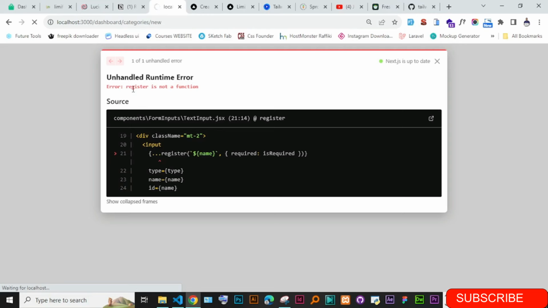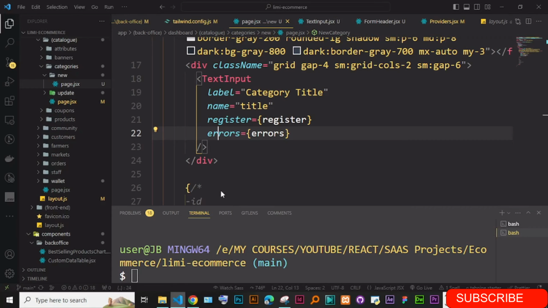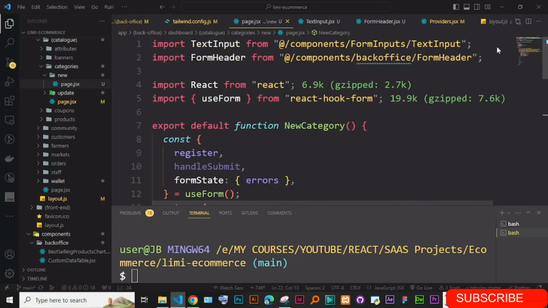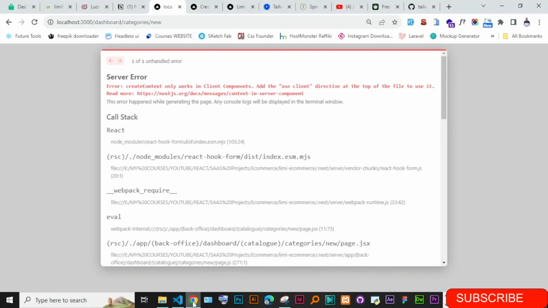Let's just wait a minute and see. Okay, so this one has to be use client. So when you bring in this, we have turned this into a use client. So just on top here, just write use client.